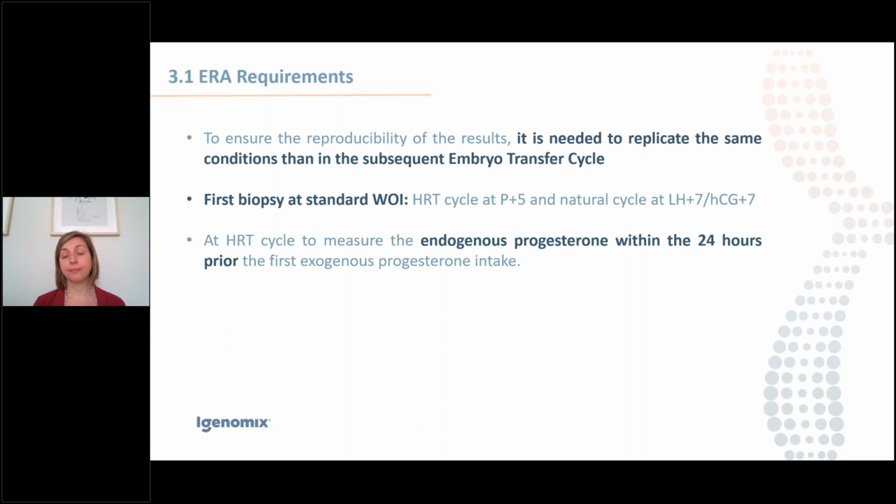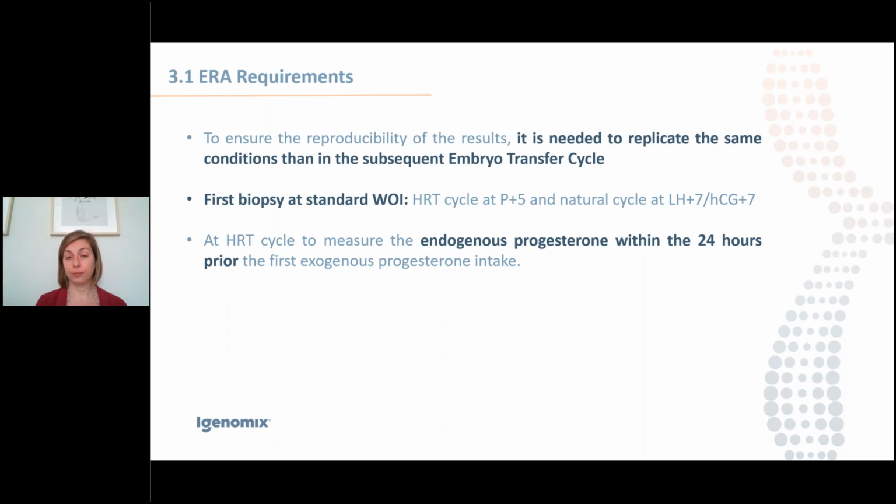Wonderful. We have Dr. Shobna. She's asking, is ERA indicated in PCOS? What is its role in patients with uterine malformation? Yeah, this will be indicated because, not published, but by our internal data, we have seen that patients with uterine malformation have a higher rate of displaced window of implantation. So it will also be an indication. But it is important that if an intervention is going to be performed to correct this malformation, then the ERA should be done after the intervention.